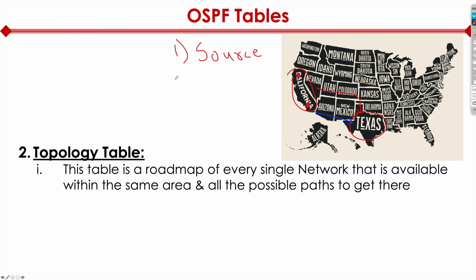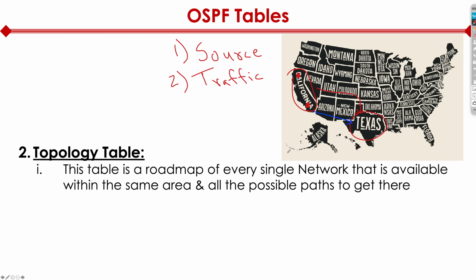But there's one other critical piece that's missing. What does the traffic look like? That's another thing my GPS looks for, right? If the traffic is bad on the southern path, then most likely the northern path is the only efficient path to get to my destination. Now, how's that relevant to OSPF?